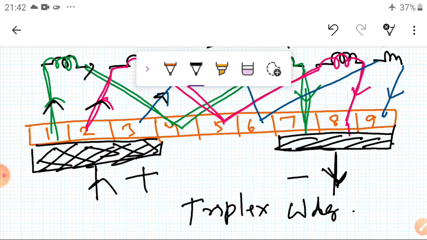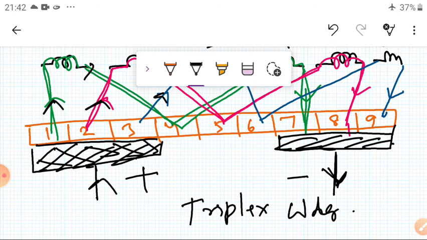Dear students, we will continue the remaining part in the next class. Before that, what we have seen in this class are the general topics. What do you mean by the conductor? What do you mean by the turn or loop? So a loop is nothing but it consists of the 2 conductors lying within a magnetic field of north pole and south pole. At the same time, coil also we have defined. The coil is more turns connected in series, or 2 ends connected to adjacent commutator segments. And pole pitch is the number of conductors per pole, already we know.